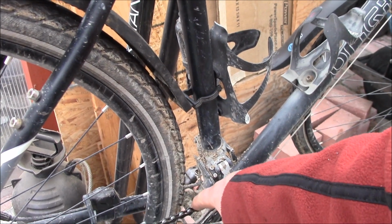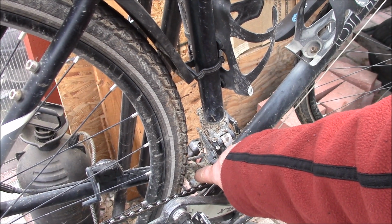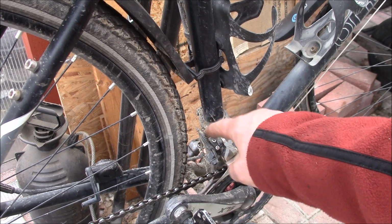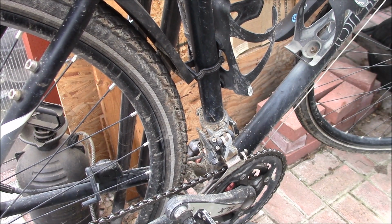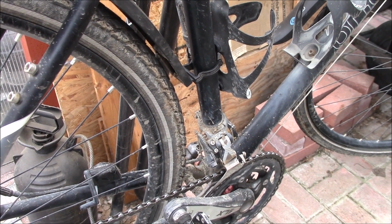I might do a little metal piece to catch that threaded boss right down there at the bottom, and then maybe make a little tab up here, and that way I'd cover up the front mechanism there, keep the dirt out of that. I think that might be a good idea. So back is pretty good. The front I'm still working on a bit. Let's go up and take a look at that.